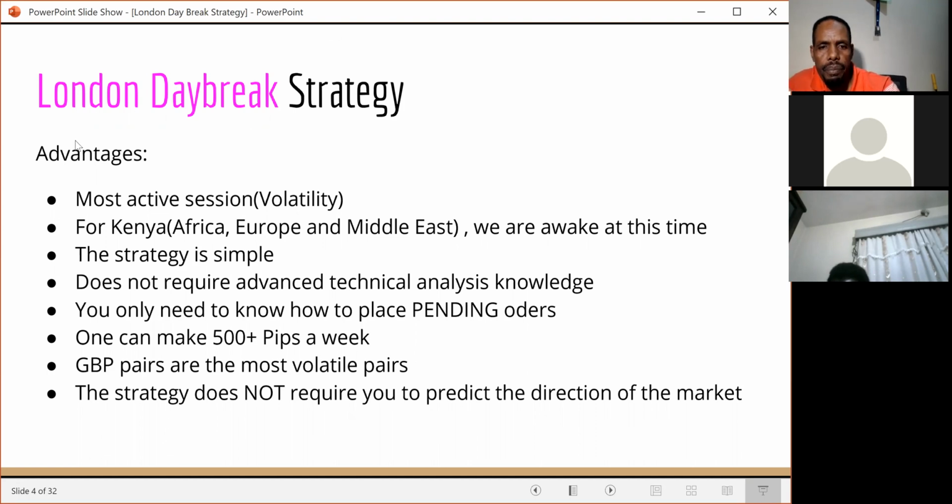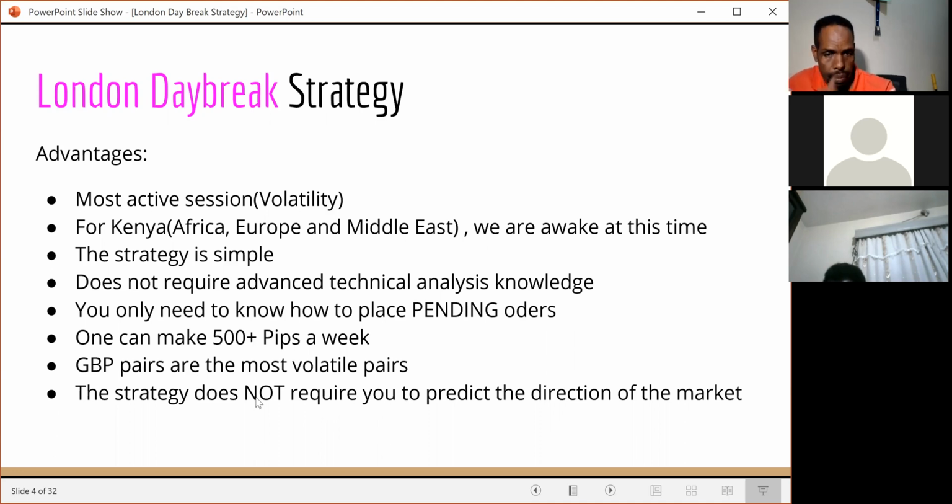All right. You can make as much as 500 pips per day. Okay, I have actually calculated that the whole of this week. In fact, we will go through those calculations just in a moment. All right. And the main pairs that we are trading are the pound pairs. That's the Great British Pound pairs, the GBP pairs, which are the most volatile pairs in foreign exchange.